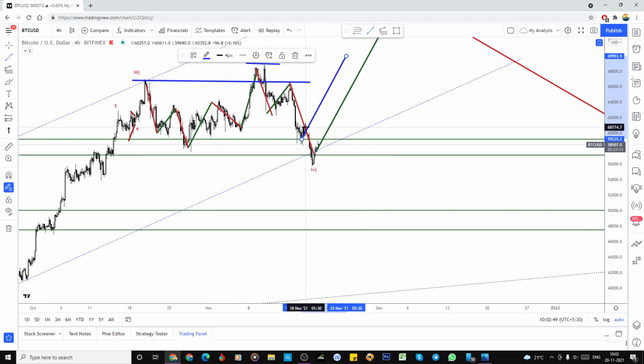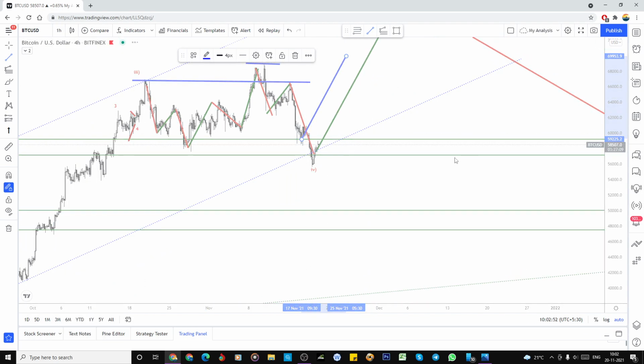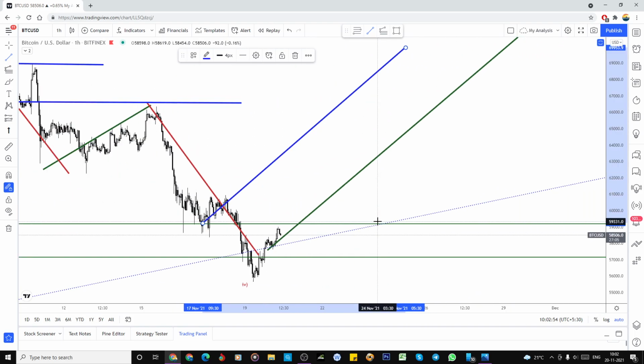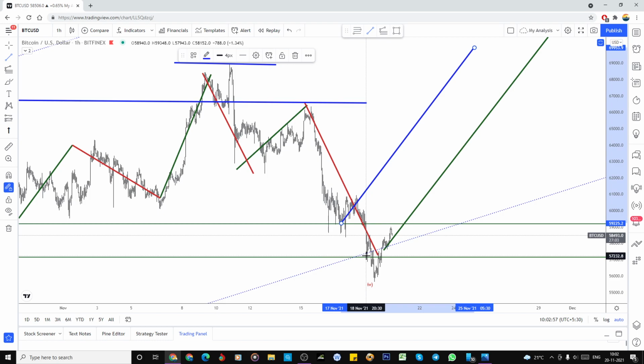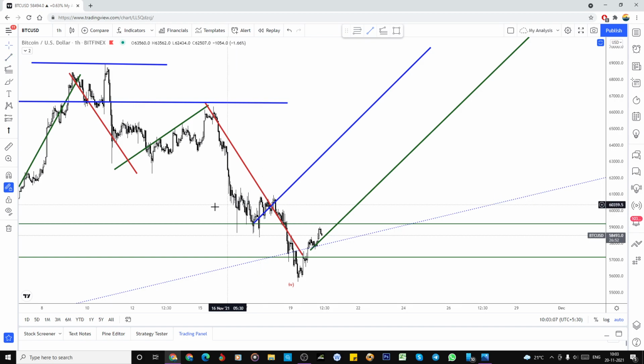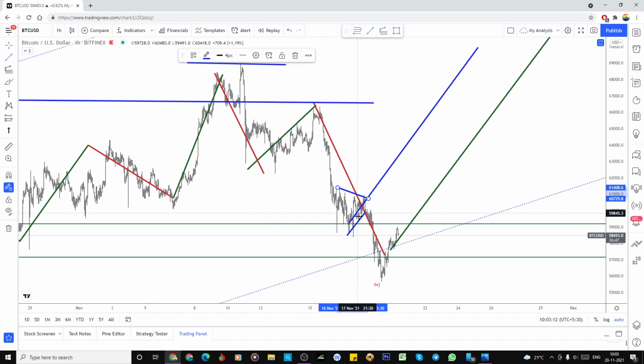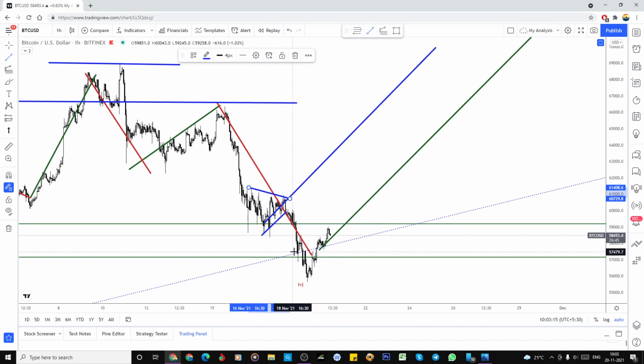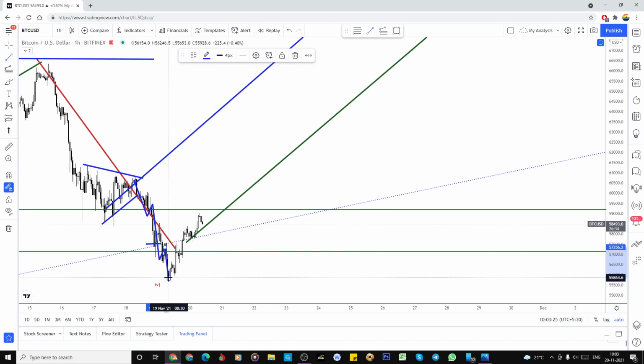But later on, it's looking like a five-wave structure. So I added at 57,400, and I'm still in that trade. I'm on the buy side, and it looks like an irregular flat formation, or it could be a triangle, anything you can consider, but I'm not so deep here. I entered at 57,400 in this zone, and later it seems one five-wave structure got completed. So I'm very happy. Now it is also doing that five-wave structure.